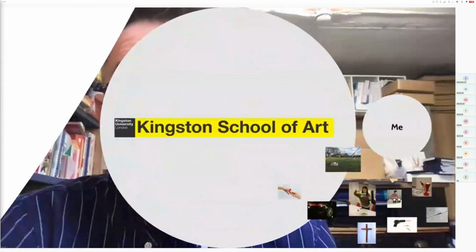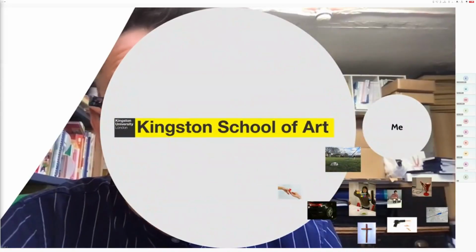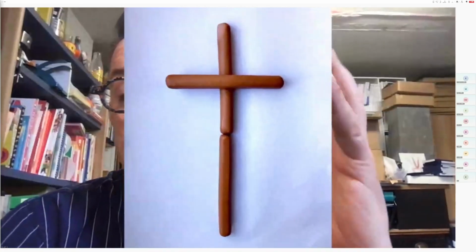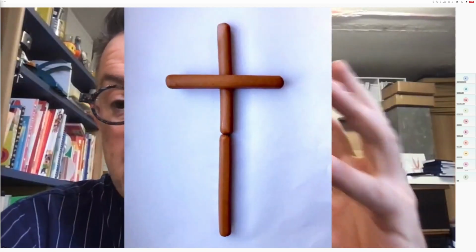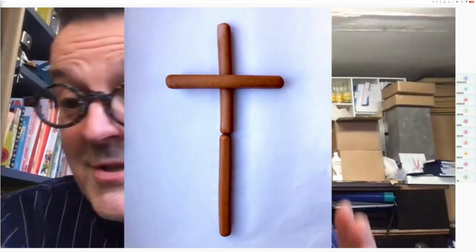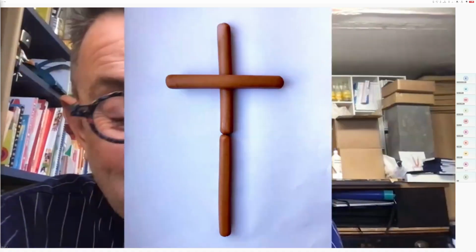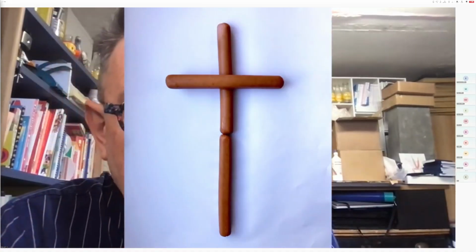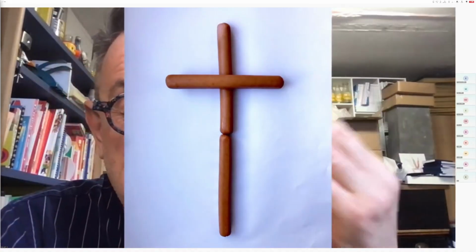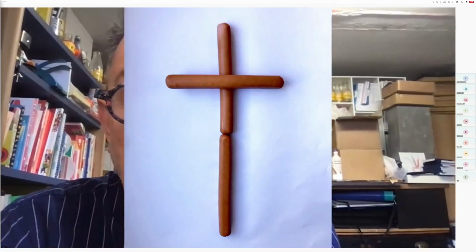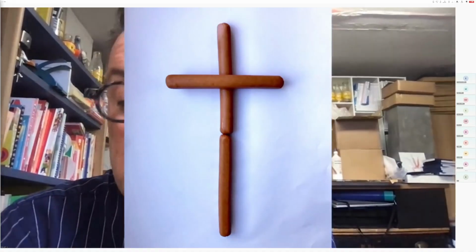Sorry, I zoomed ahead there. I set a project where they can only use objects to give ideas. So this is somebody who's talking about religion and mass production, and just with a sausage, it's full of, is it sacrilegious? Is it talking about this sort of processed mentality that some people have? It's quite interesting, I think.